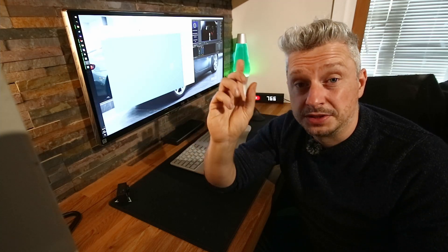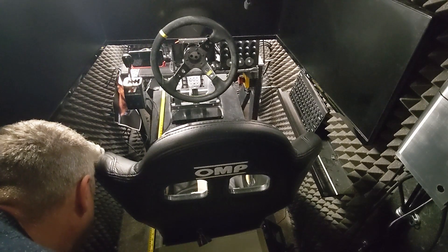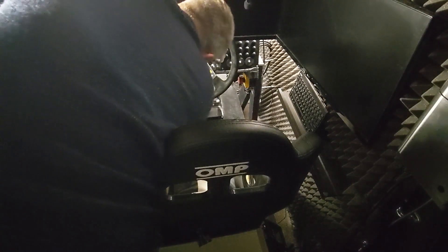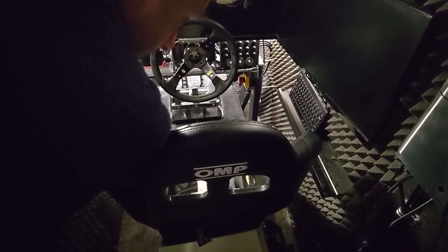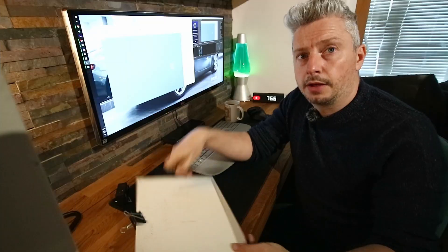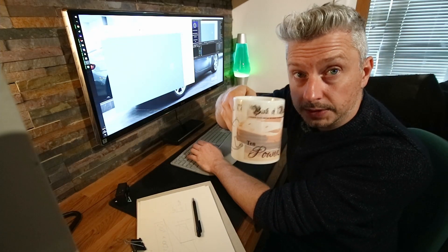The first job is to go into the cupboard and get some measurements. How big is the current rig? It's 1.3 long. The height of the wheel deck is only 60. I've only got like 1.10 to fit the monitors in. Let's get some screen measurements — 72, 32. I've got me measurements. It's a good start. Got me coffee. Let's go.